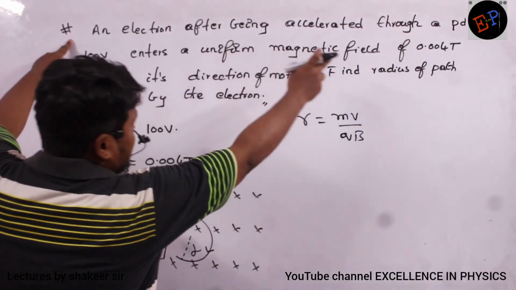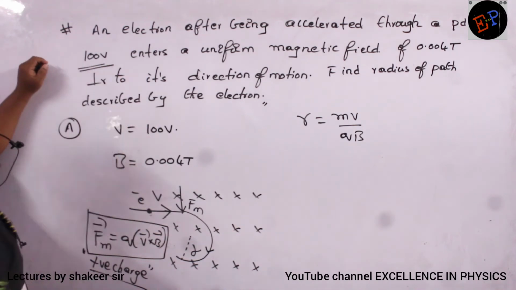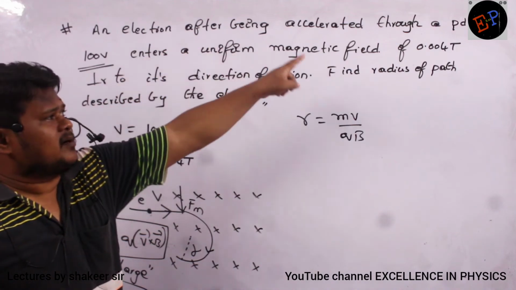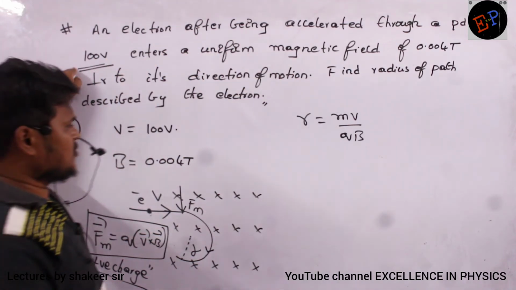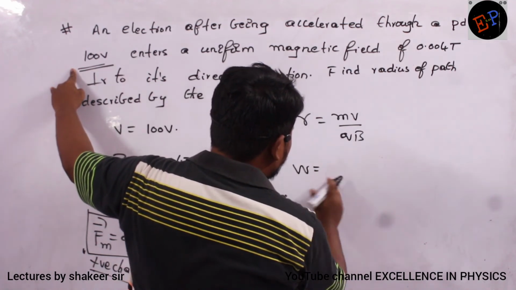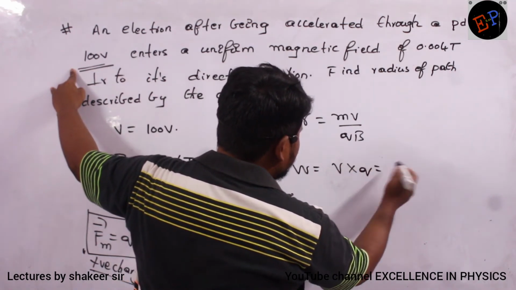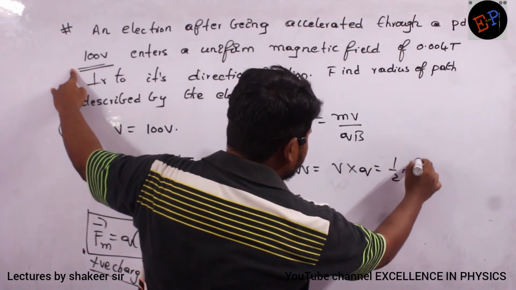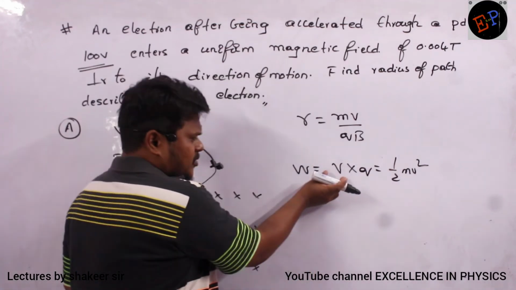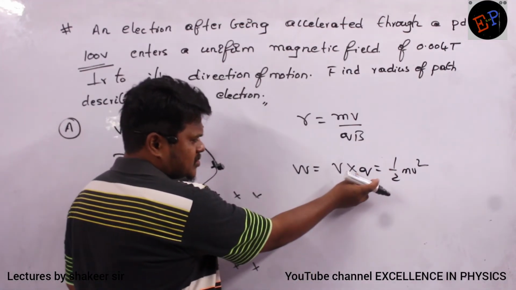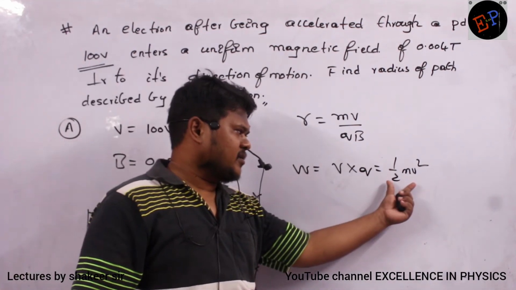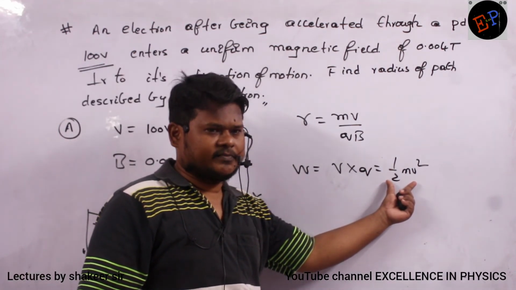Electron is accelerated in which potential difference? Yesterday only it was explained when doing the question paper. So when an electron accelerates in a potential difference of 100 volts, then what is the work done? Work done is equal to V into Q, no? And work done is converted into kinetic energy. We did this yesterday. Clear? So when it is accelerated in potential difference of V and the charge is Q, then work done is V into Q. And work is converted into what form of energy?